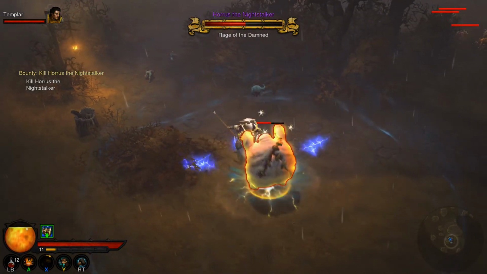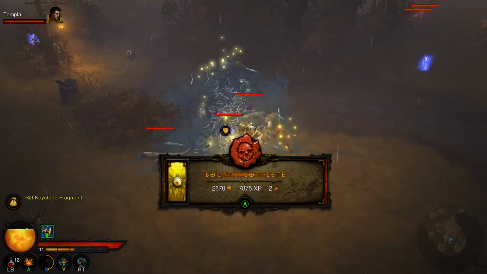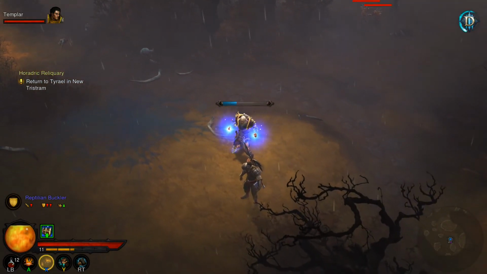Let's kill this big guy. Oh, he's dying so quickly. This sword that I picked up is really helpful. Head back to town.